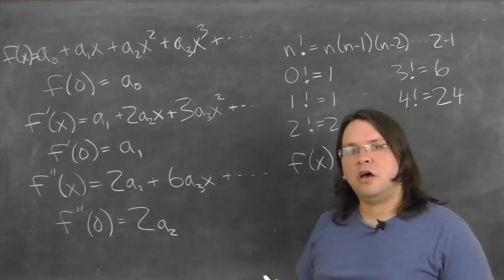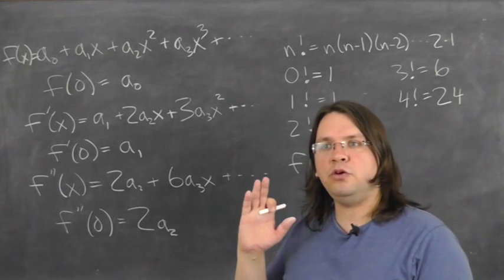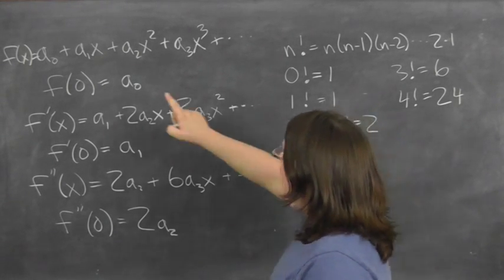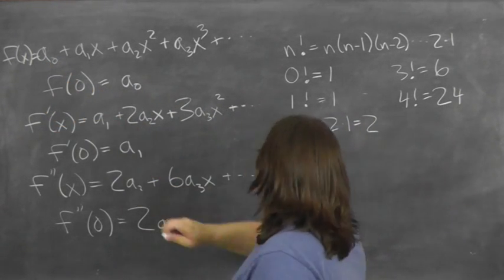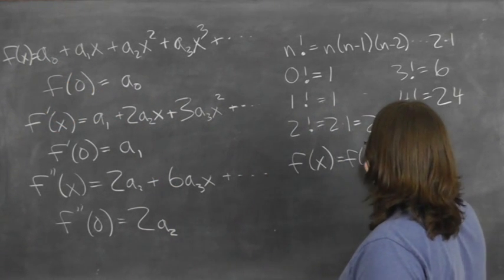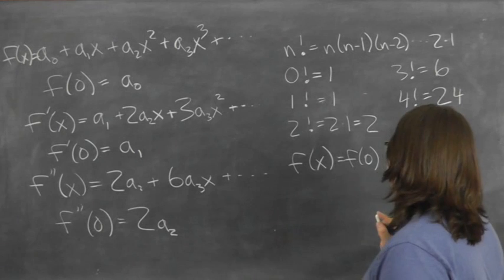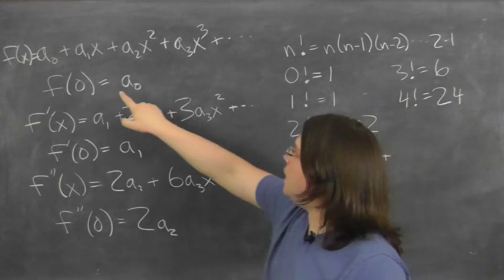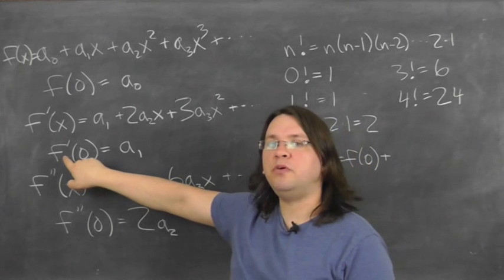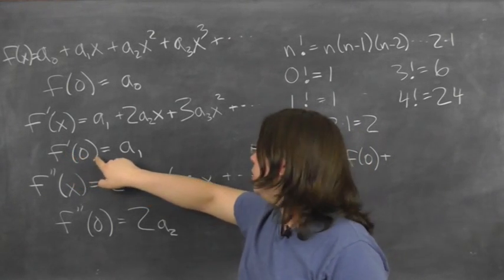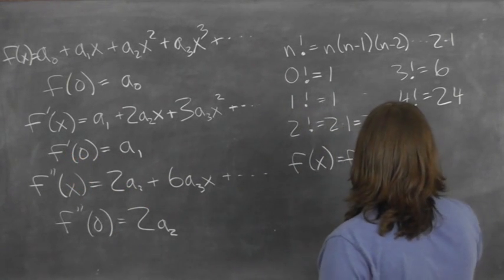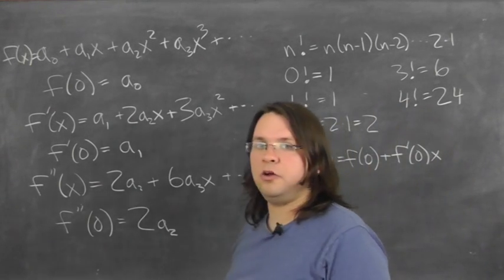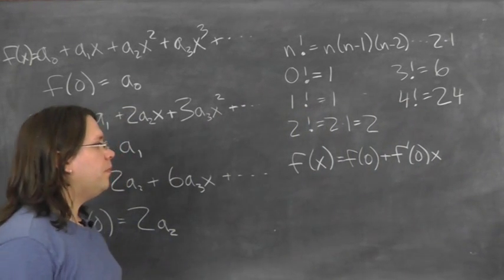So what we have here is we figured out that our series f of x is in fact represented by a new series where we've used derivatives evaluated at 0. So a0 is just f of 0. So f of x has the same constant term. It's just f of 0. a1 is what happens when you take one derivative and plug in 0. So if we take one derivative and plug in 0 and multiply by x, that'll be a1x.